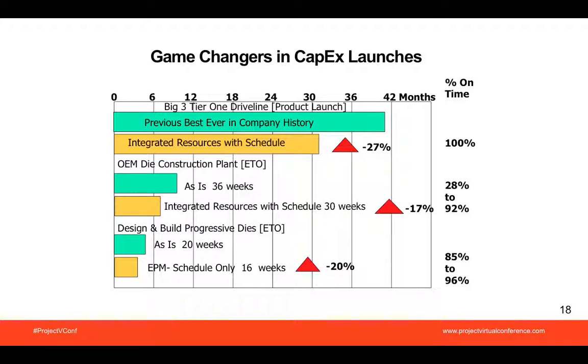So if we revisit the complex projects, if you remember at the beginning we defined complex projects, there were two main types that I have tended to see a lot of in my experience. One of them is one large project. This project at the top was one large project. It was the first of a global rollout of new products. It had a product design, the test track, the manufacturing engineering, $18 million of capital expenditure, launch at five plants, and it used all the toolbox items except the capacity forecast.